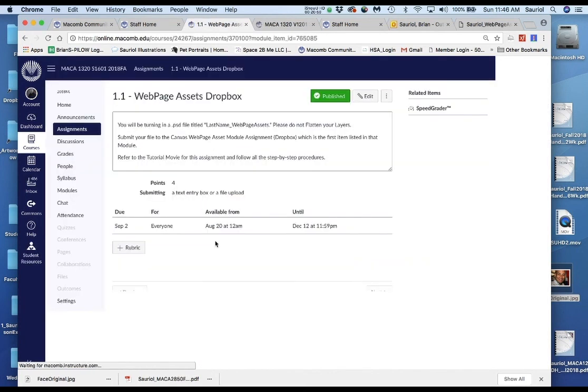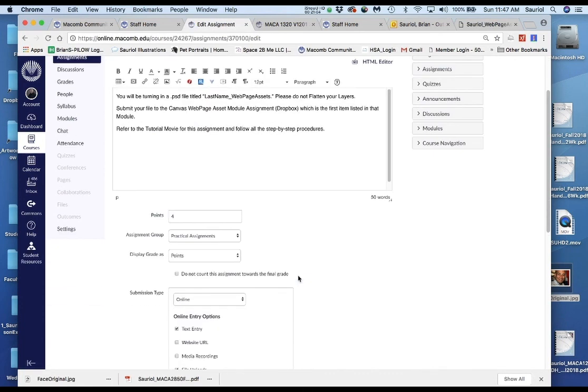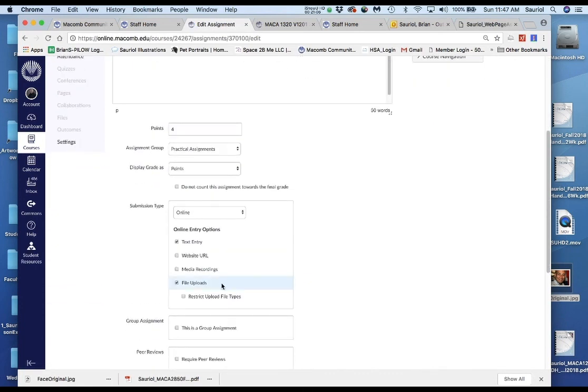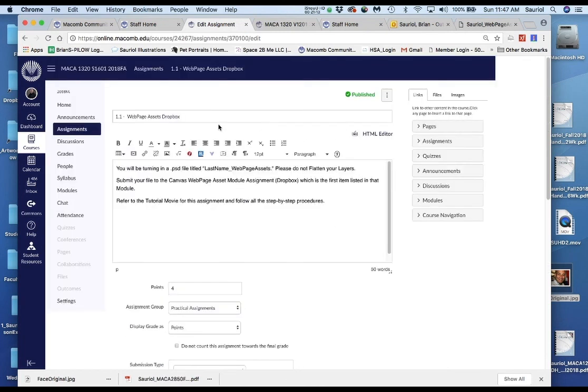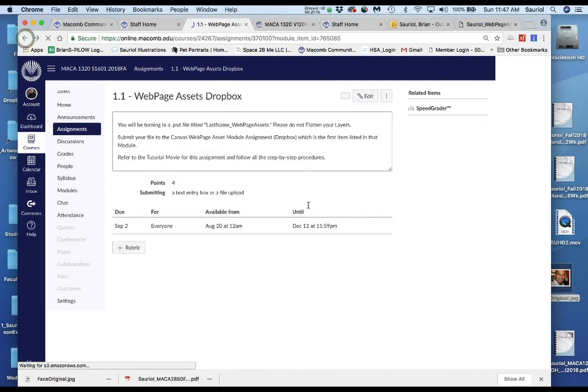I want to make sure that I'm allowing everyone. I had to make sure that I'm allowing for any kind of an upload, and I'm going to click this. You don't have an edit button, I do here, and it allows for, look at, I said file upload, and I didn't restrict any file type, so you're allowed to give me any file. Okay, I just wanted to make triply sure.